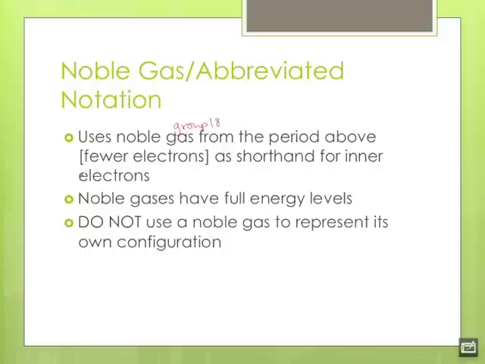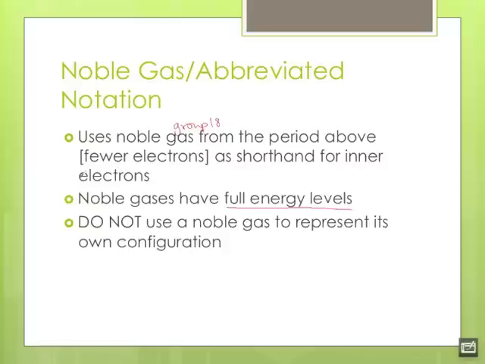What we'll learn as we learn more chemistry is that scientists don't really need to worry about the inside electrons. We need to worry about the outside electrons, which are our valence electrons. So doing the noble gas configuration means we've taken out those inside electrons. We're not worried about those. We also use noble gases because they are going to have full energy levels. We know we filled in everything at that point. There's not going to be any gaps that we'd have to worry about.